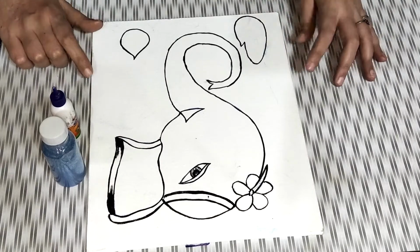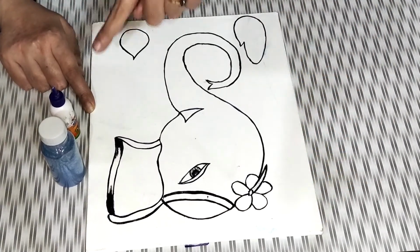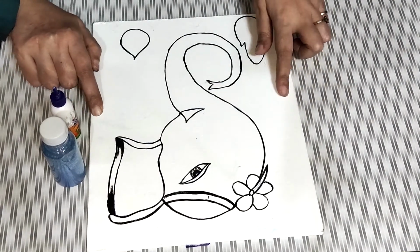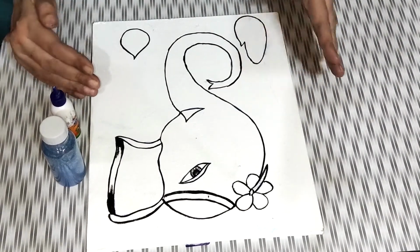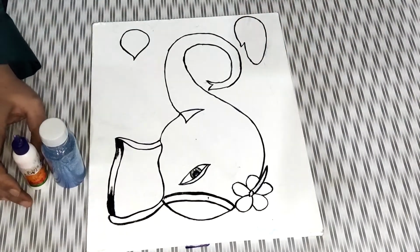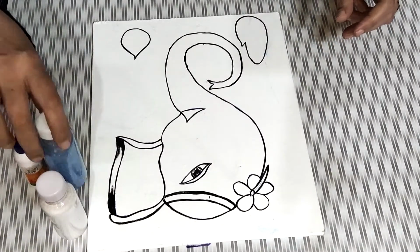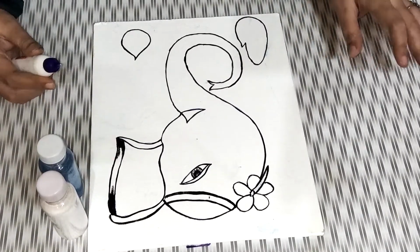So now what I exactly need is I want blue color to be filled on the borders of the canvas and I'll mix it with white in the middle so it will shade down. So here is our white color, white rangoli color, blue rangoli color and the fevicol.